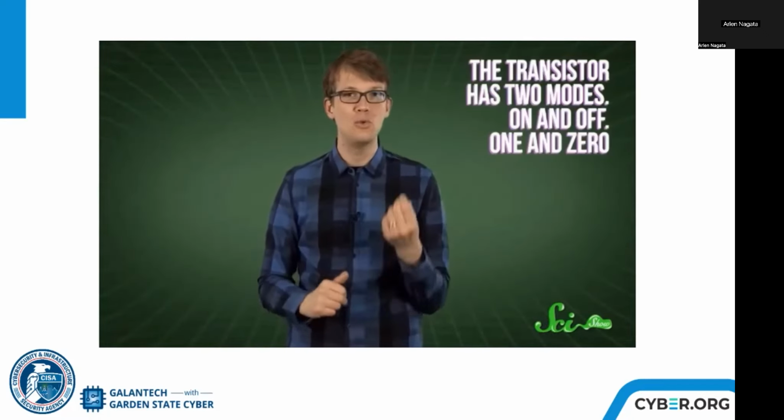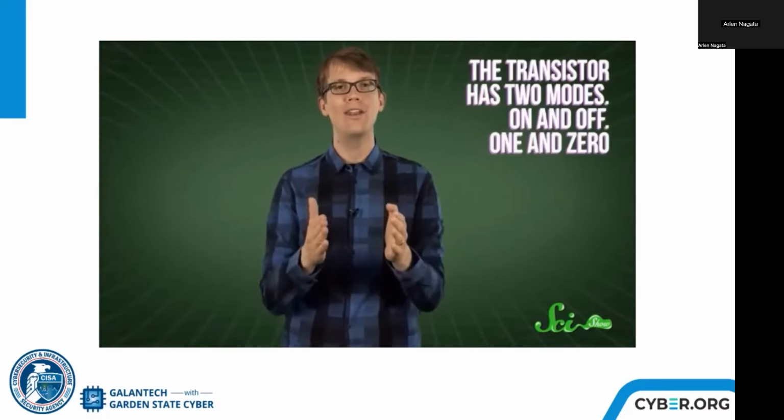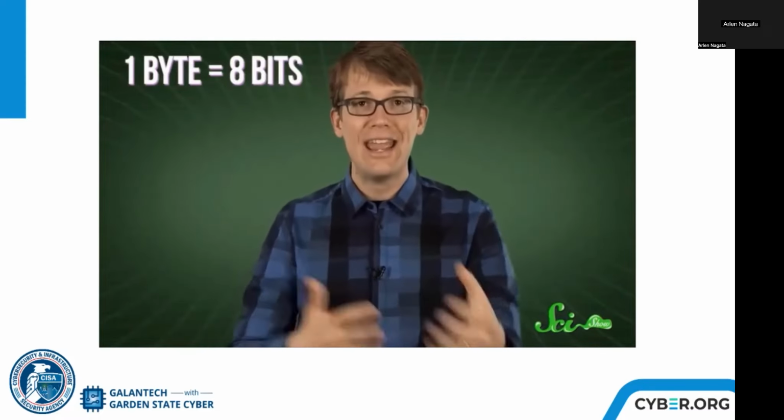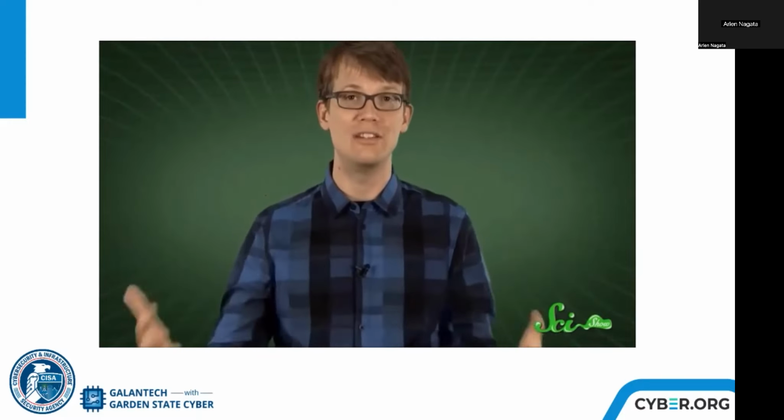The transistor has two modes, on and off. 1 and 0. All the information your computer is using right now is represented by sequences of open and shut transistors. So, how does a bunch of 1s and 0s turn into me talking to you on your screen right now? Let's just imagine 8 transistors hooked up together. I say 8 because 1 byte of information is made out of 8 bits. That's 8 on or off switches. That's the basic unit of a single piece of information inside your computer.